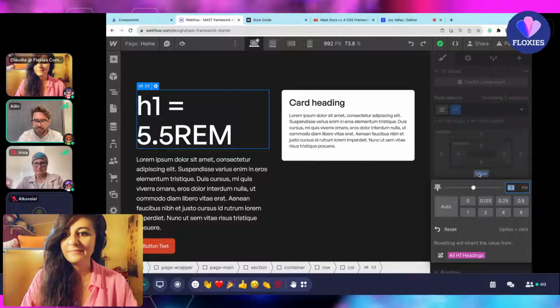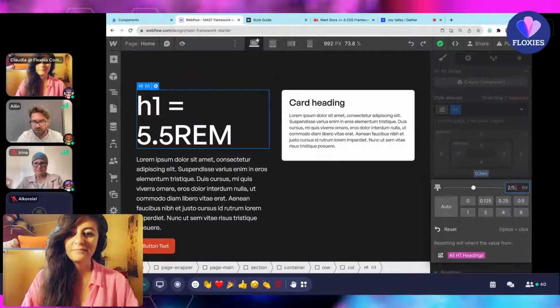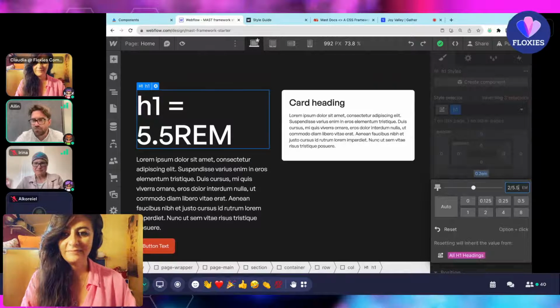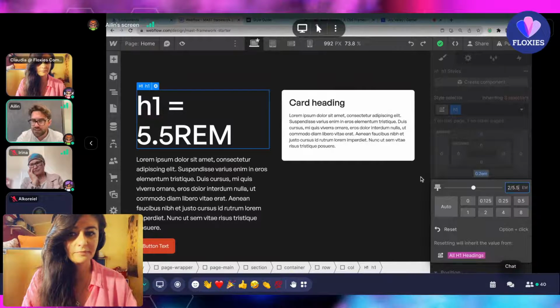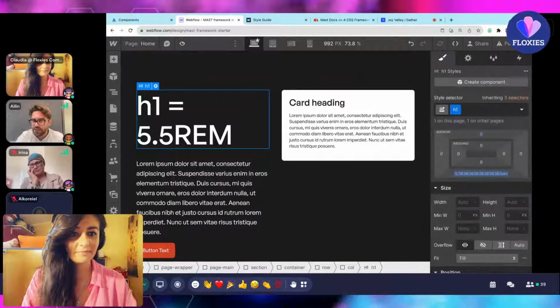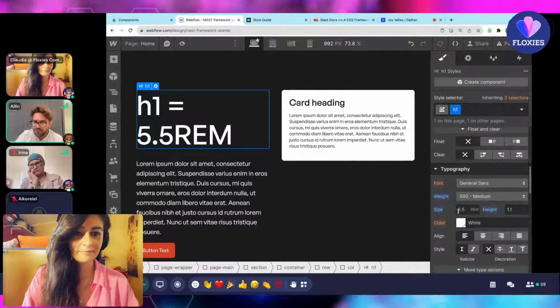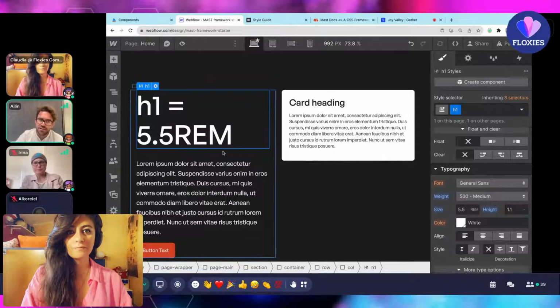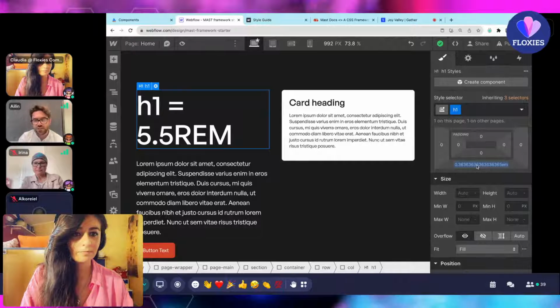So we decided that 2 divided by 5.5. So what I'm doing here is I'm looking for 2 REM divided by 5 REM will give us the number that will calculate to give us an EM. So 3.36 to infinity multiplied by 5.5 REM equals 2 REM. So that is one solution.